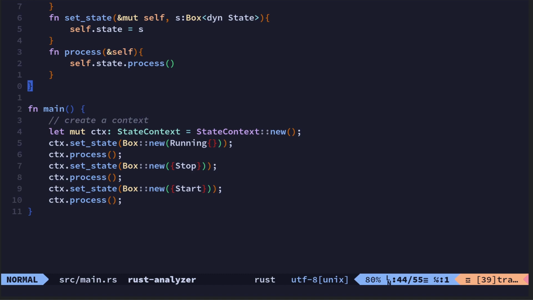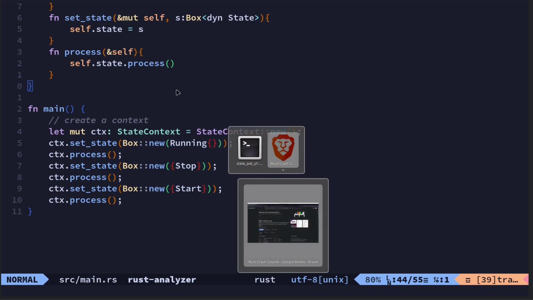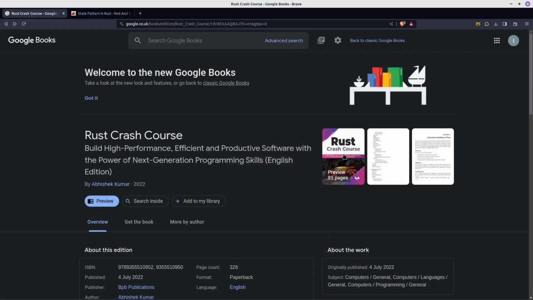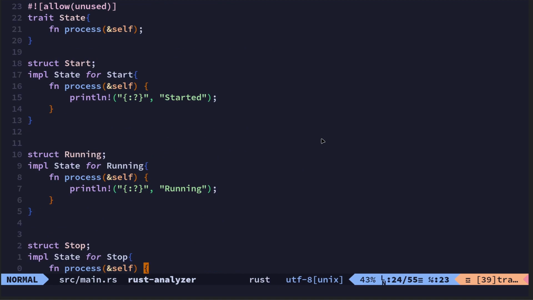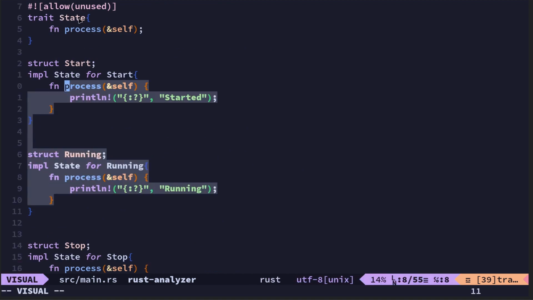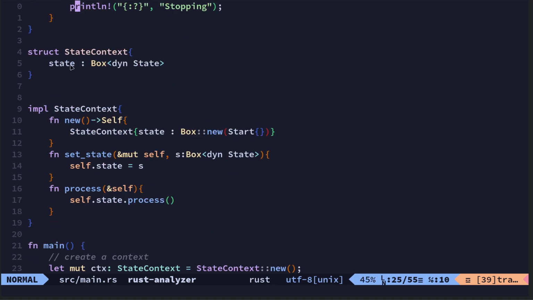That's how to implement a state pattern in Rust. So credit to this book because I'm thinking I've probably memorized it word for word. I won't know, but: trait State, and remember to add the StateContext. So you have a trait which can run on either of the three states. State is defined in the struct called StateContext, and then the logic is in the implementation of StateContext. Then you've got new, set_state, and process.